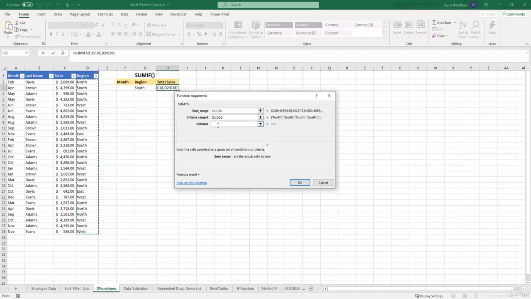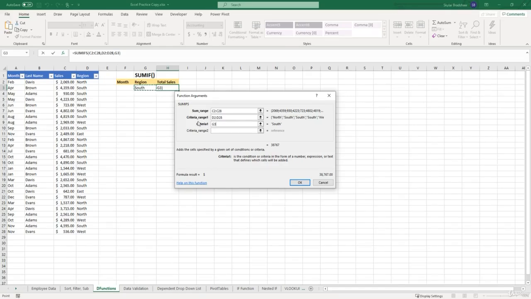In our third argument, criteria 1, we are stating the criteria for our first criteria range. So our first criteria range was the region column, and for our criteria, I'm going to select our region cell reference, G3. And currently this criteria shows that it equals South because we have South written in this cell.